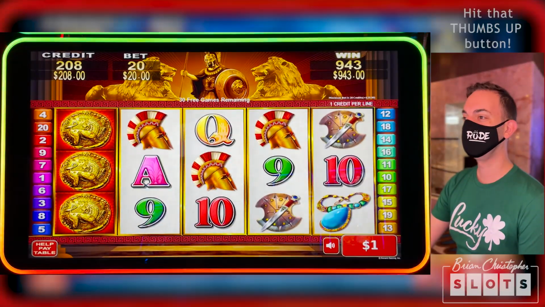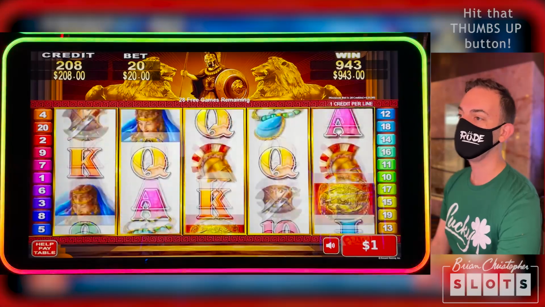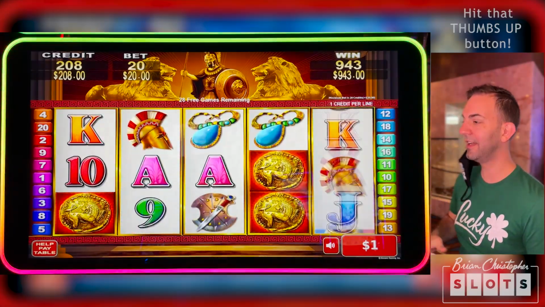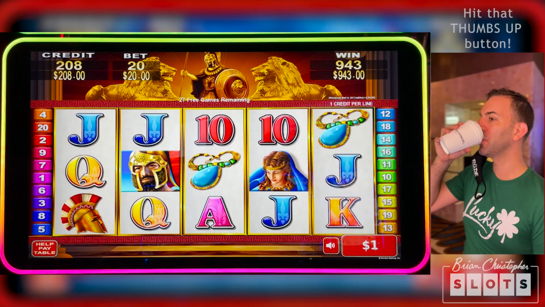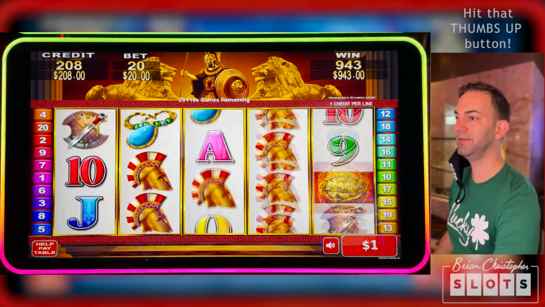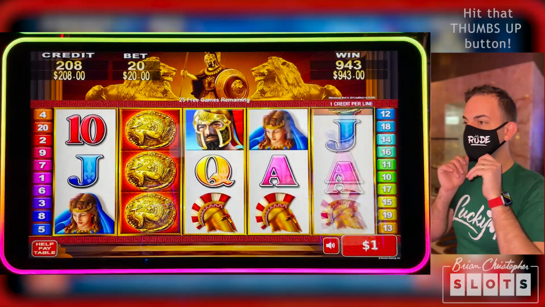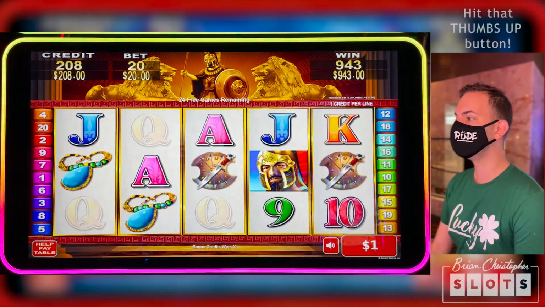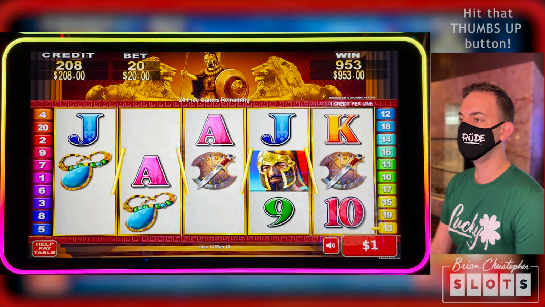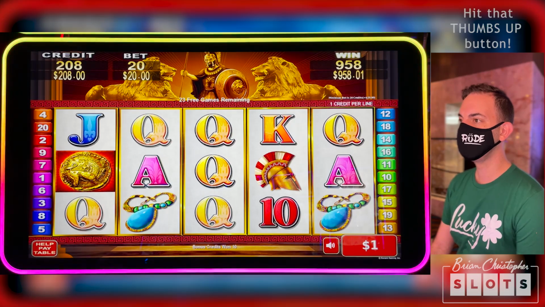Playing with my emotions, 30 more spins. Get her, get her, get her. Six more spins. Don't block me like that now. $953. A couple queens or ten.